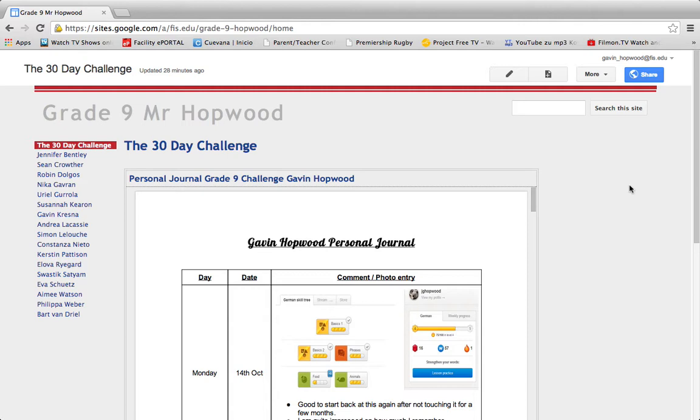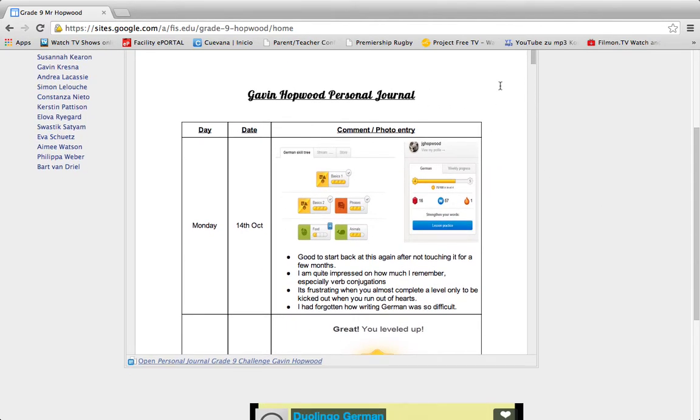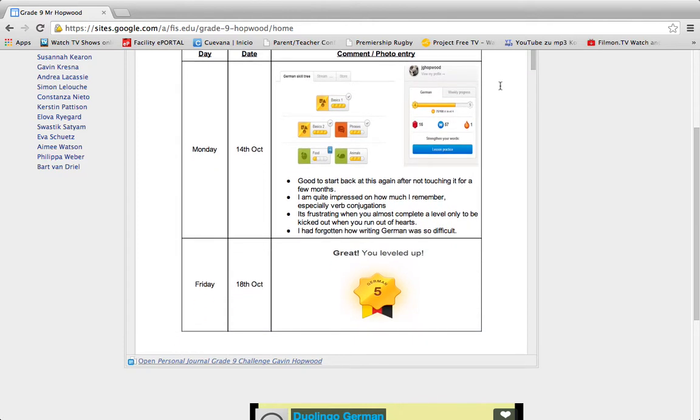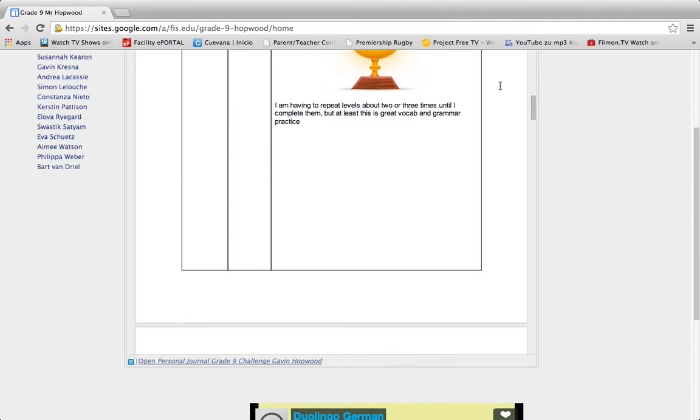And the 30-Day Challenge provides an exemplar of my personal journal for a 30-day process where I learned German using Duolingo, and I actually still am at the moment. So first of all, you'll see that there's a journal, and inside that journal there is documentation of my events that happened over the 30 days, which include images or text.